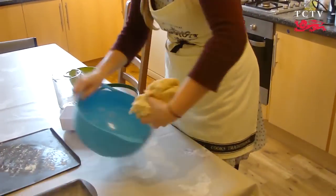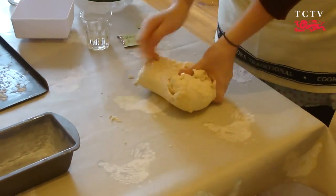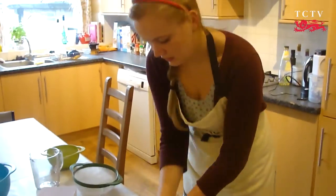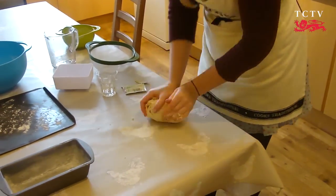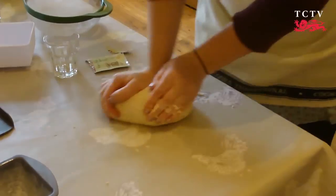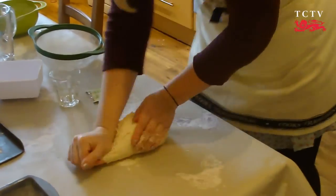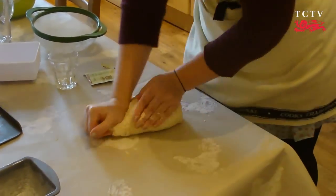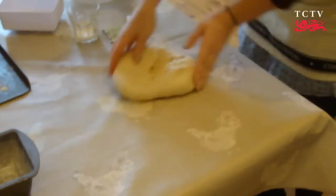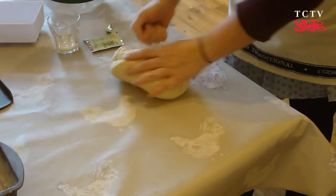Now that all my bits are attached to the one dough ball, we can move on to the table. Some dough recipes say that you need to put flour down, but you really don't need to. As long as you work the dough, it'll all come together in the end. We're really just pulling it apart, stretching it, pushing it back together — it's crumbly at this stage but it just needs to be worked. This process should take about 10 to 15 minutes, and it's just building up gluten strands which makes the dough really lovely later on.